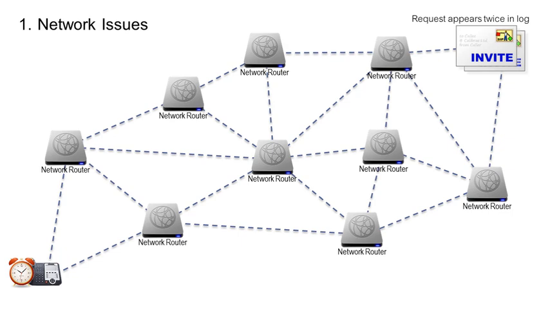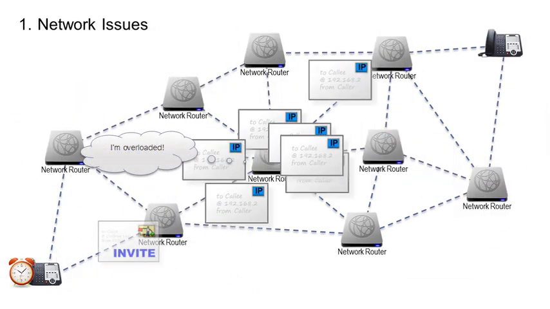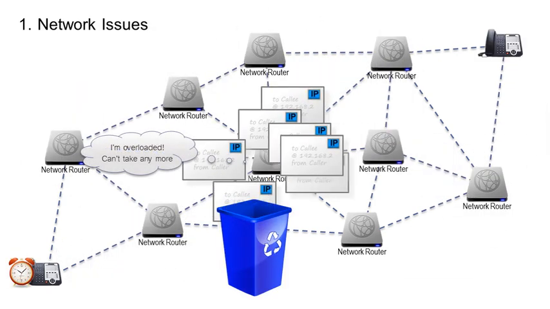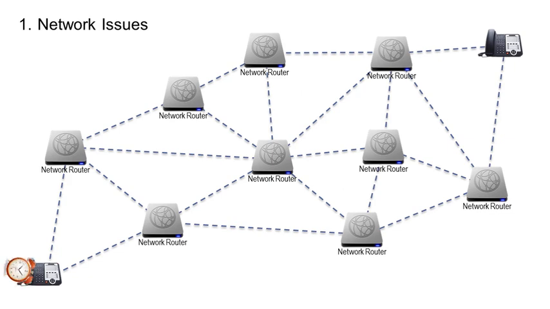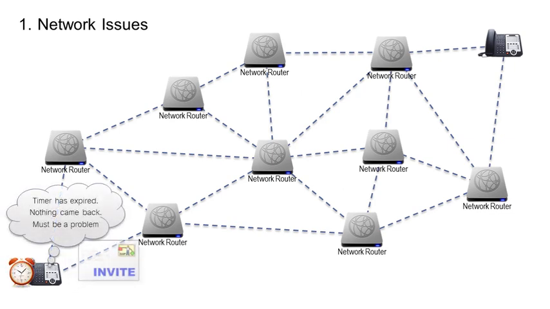Actually, we'll also have this behavior even without congestion if the two parties are far apart and the round trip time is more than that of the timer. It could be that a router's buffer is full and the SIP packet is simply dropped. Again, when the timer expires, the request is retransmitted.